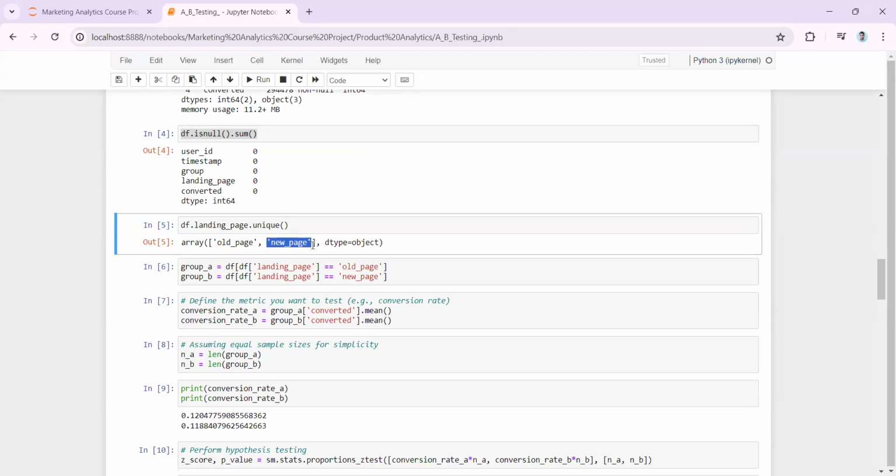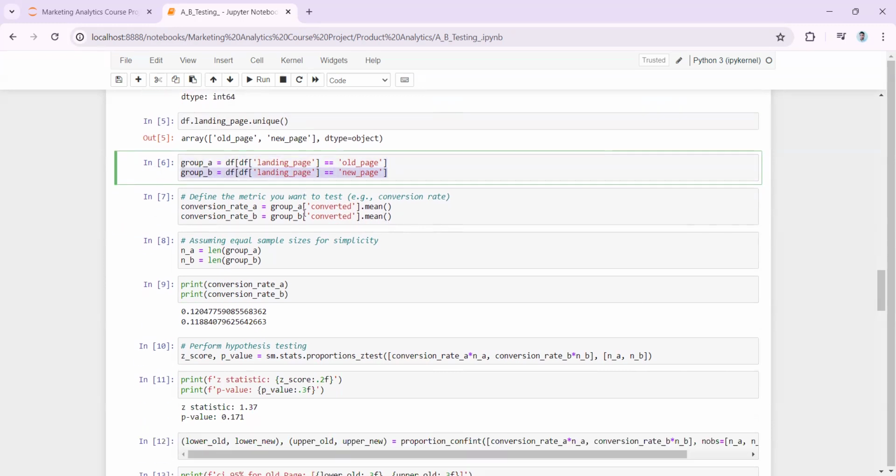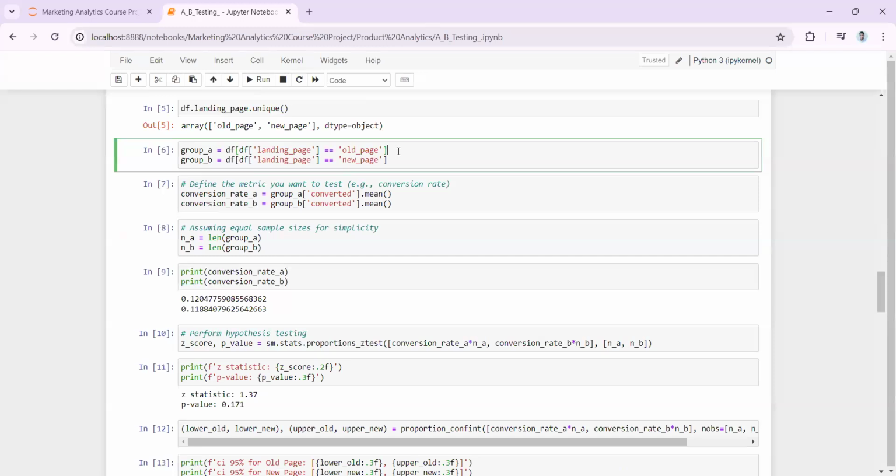We want to know whether the new page has any impact on the conversion rate or not. So let us divide the data into two parts, one for the old page and one for the new page. So we have two data frames. One contains the old page data and another contains the new page data.